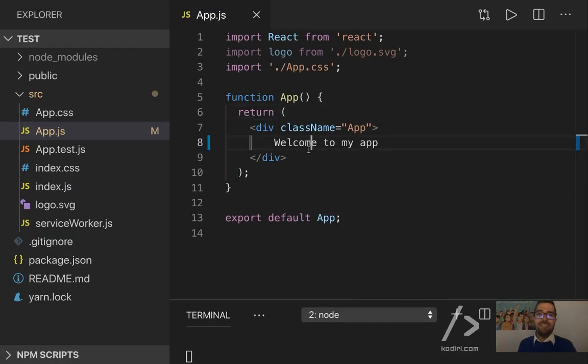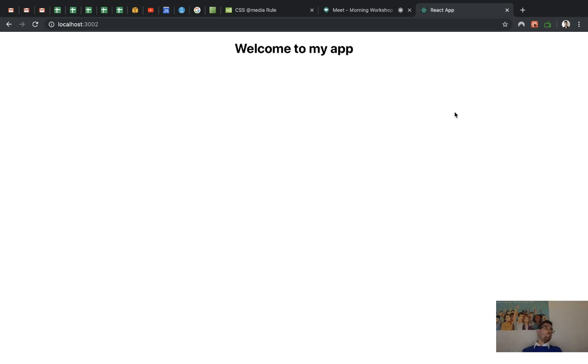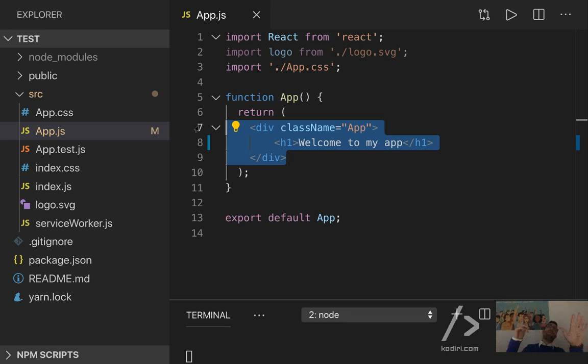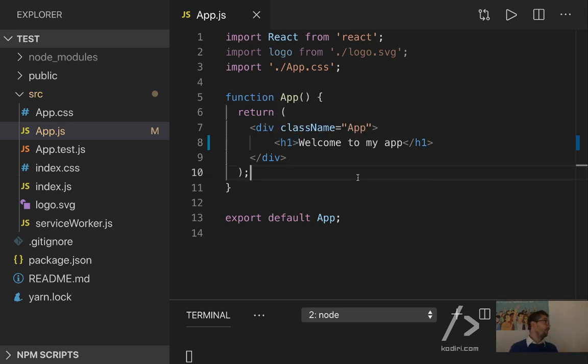So imagine that we want to increase the size of the text. Does anyone know in HTML how to make the size of the text bigger? H1, fantastic, I love it. So look, with H1, back to the browser, now the text looks better, yeah? So the message here is, even though technically speaking that's not HTML, it shares 95% of the standard of HTML. So if you know a bit of HTML, if you already knew that with H1 you can make the title bigger, bolder, of course you can reuse that knowledge, yeah?